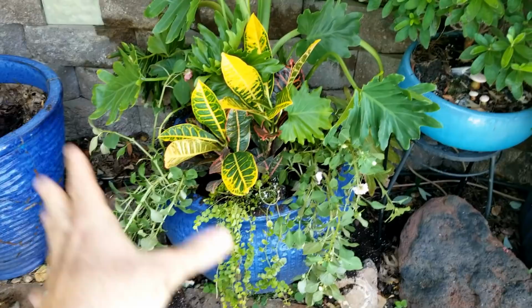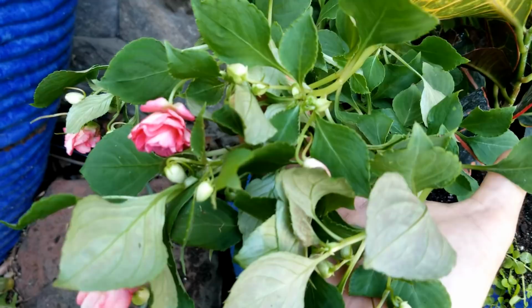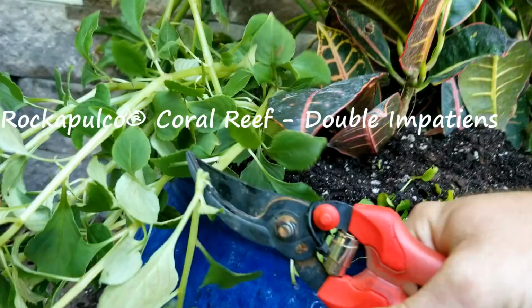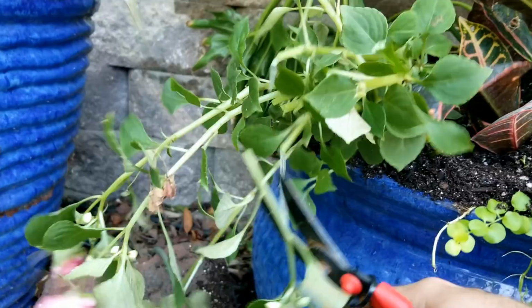Oh, and if you were wondering, because I'm sure you saw these and you were like, man, I have to have some of these guys, what are they? These are the Double Impatiens Acapulco Coral Reef, I believe, from Proven Winners. They are so leggy. Wow, I need to sharpen my pruners. That's pathetic. Okay, I'm going to go sharpen my pruners. Since they're so incredibly leggy, oh wow, I didn't sharpen these very well.